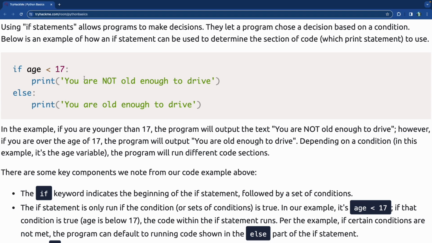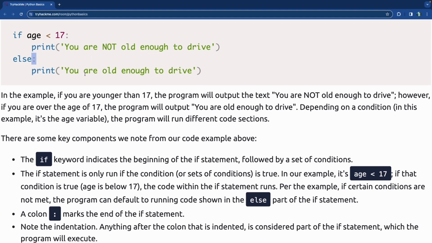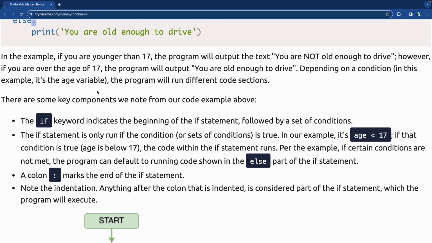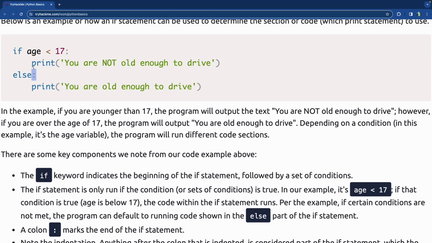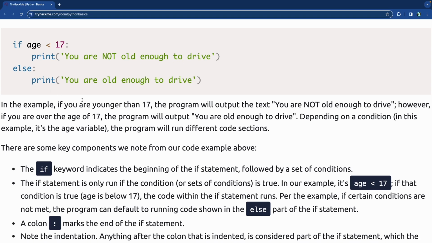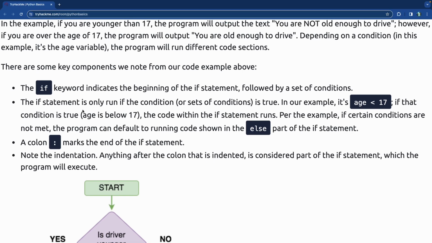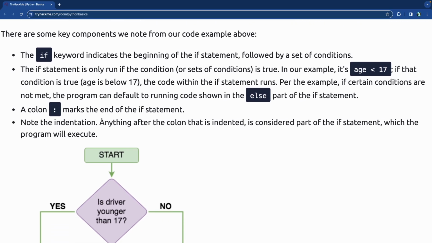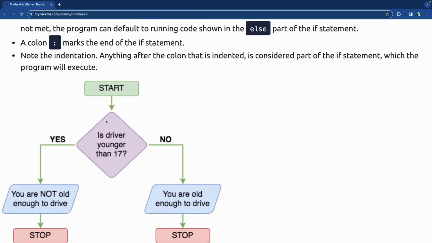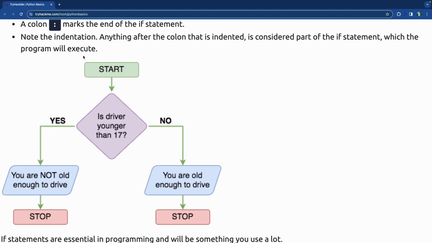So this is also very important. If you don't have these colons right here, then you're going to get a syntax error. It's just not going to run. So after every if or elif or else, and also while loops and for loops, after any of those types of statements, you need to have a colon, otherwise the code will break and it won't run. And note the indentation, we've already talked about that as well.